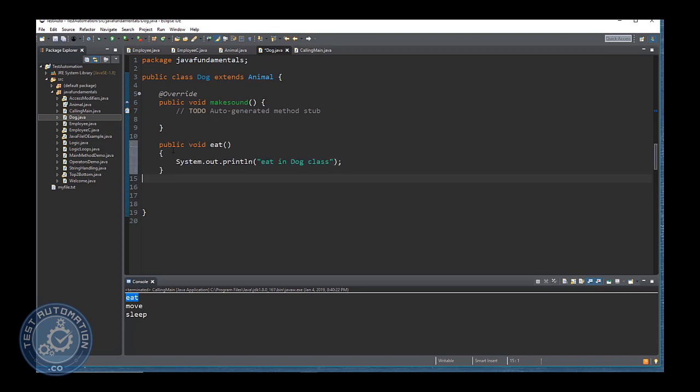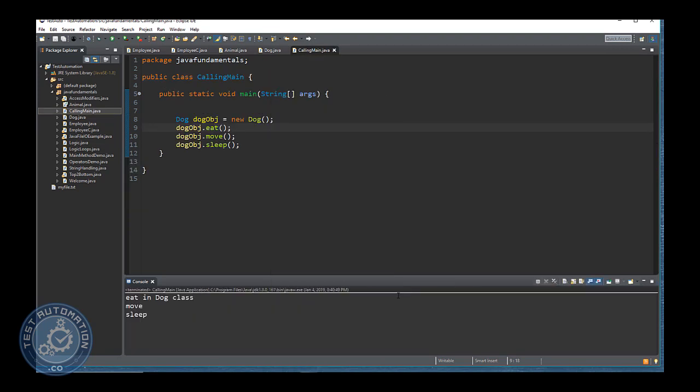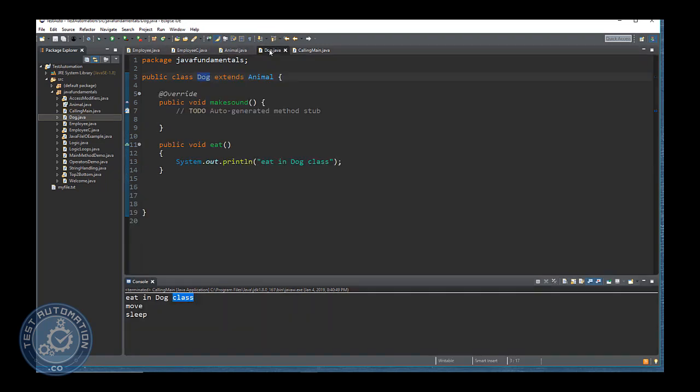If I put back this eat method in the Dog class, save it and run it again, we will print the method from the Dog class, which is the subclass. Now we are overriding the superclass eat method with the eat method in the subclass. So that's one of the practical uses of polymorphism.